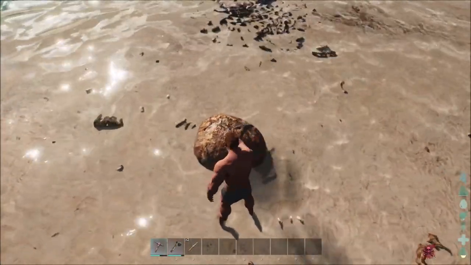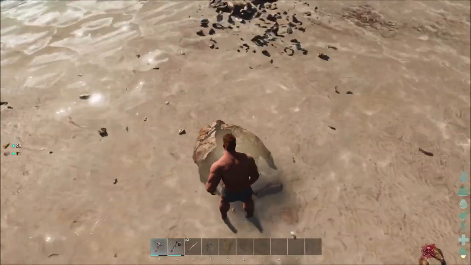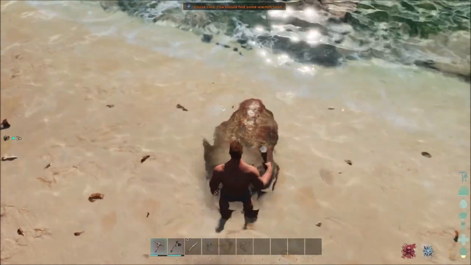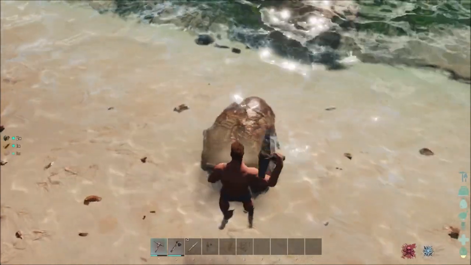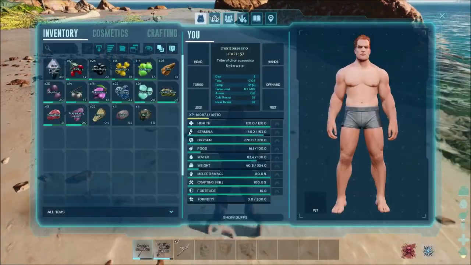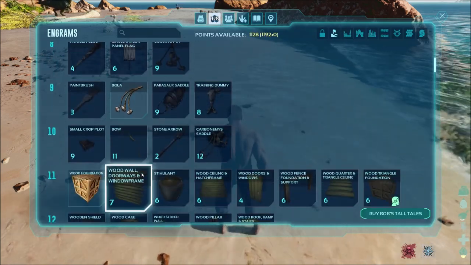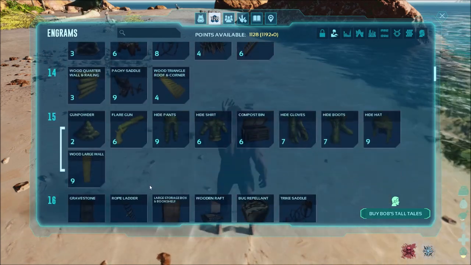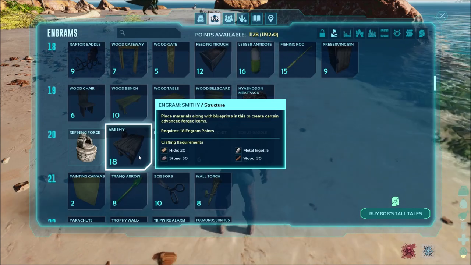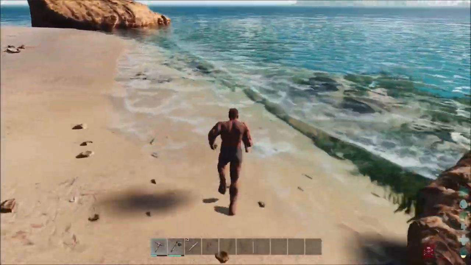So we're gonna need 10 to make the table to create metal tools. So we got it here. Level 20 right here, the smithy. That's what we wanna build next. We wanna keep building. We're gonna keep gathering more metal.